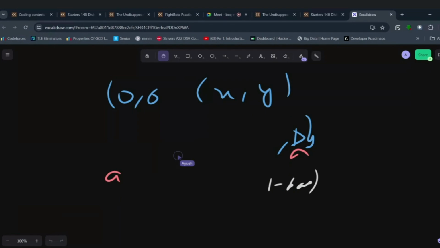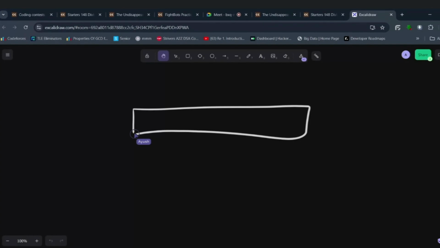So let's start with the discussion. The array consists of 1, 2, or 3, right? So there will be some occurrences of these. Consider this array: 3, 1, 2, 1, 1, 3, something like this.